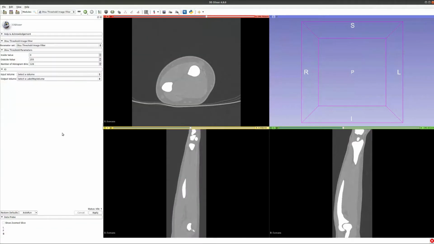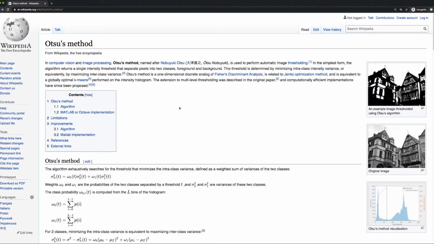So maybe before applying this image filter, let's have a look at what this Otsu method actually does. Just on Wikipedia here, there is a very good illustration. A few examples of an input image, a grayscale image, and it becomes a binary image, where there's a background and a foreground.